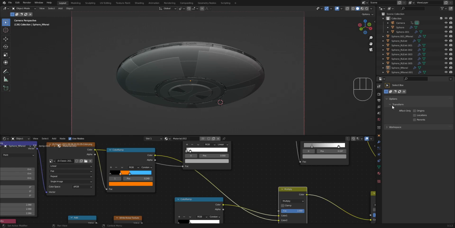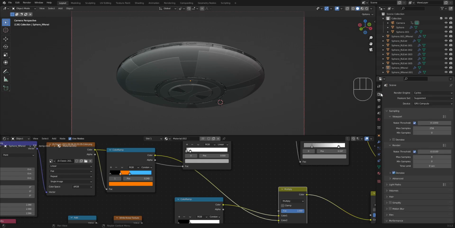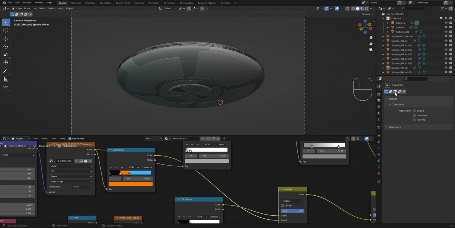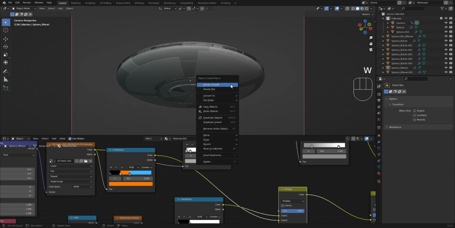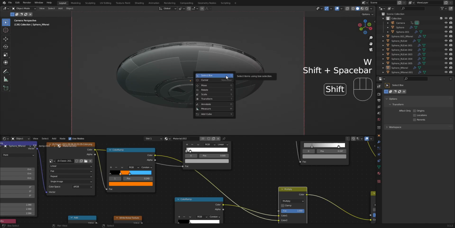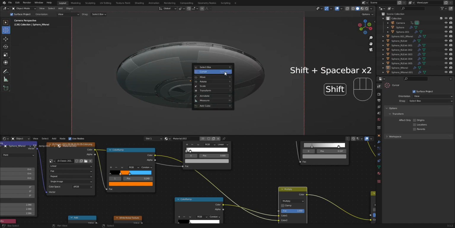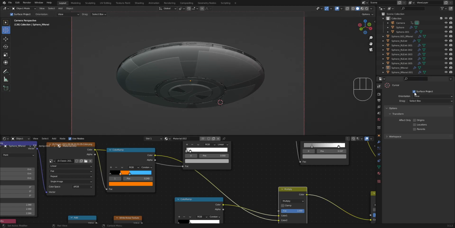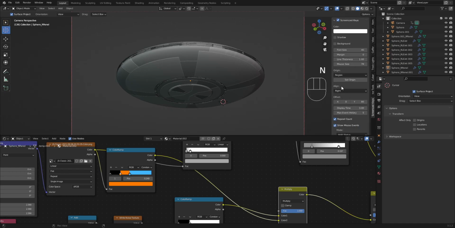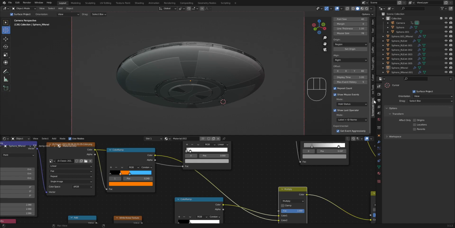No, I think it's not a workspace. Okay, cursor. There we go. Press Shift Space, select cursor, and activate surface project. So if you click on a surface, the 3D cursor will snap to that surface. So it's very good for placing things.